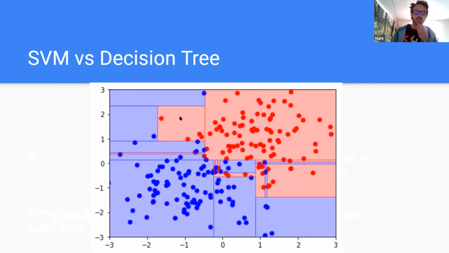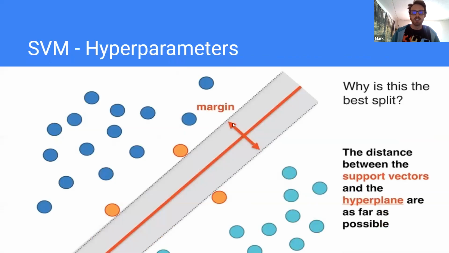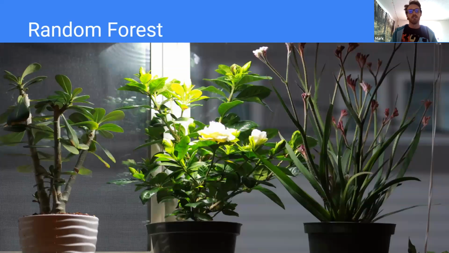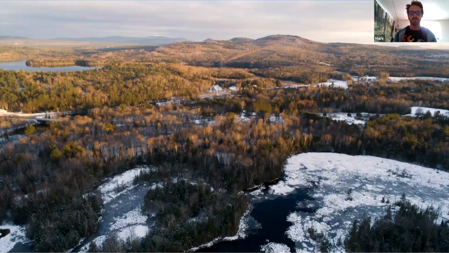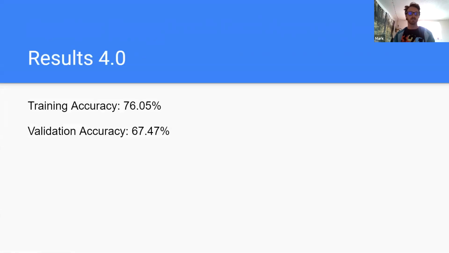As we get into some of the more difficult methods, support vector machines get into the nitty-gritty and allow you to tweak the area between the two points. Before, there were boxes; now the boxes have lines. This is a matter of fine-tuning those lines to catch new data points or new dots. Another ensemble method that we used was an extension of the decision tree. Think of lots of decision trees, and that gave us our best results. This was the final number we went with.